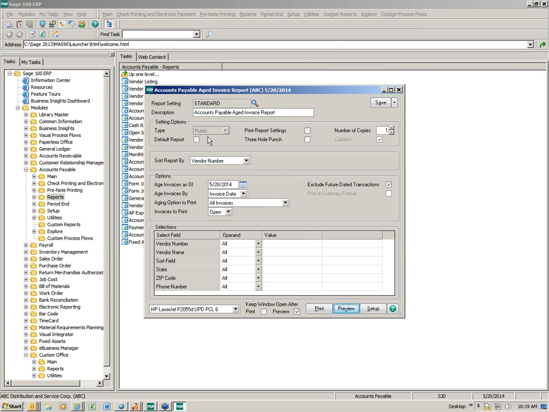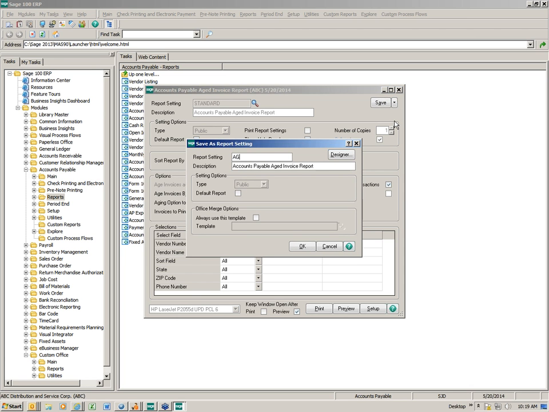Well, any of the standard reports, and this is what I'm talking about right here, can be modified. I highly, highly, highly, highly recommend, though, don't modify the standard report. What you do is you create a new report using the standard as your template. So what you're going to do is you're going to come in here and you're going to click your down arrow and you're going to do a Save As. To me, that is our number one step.